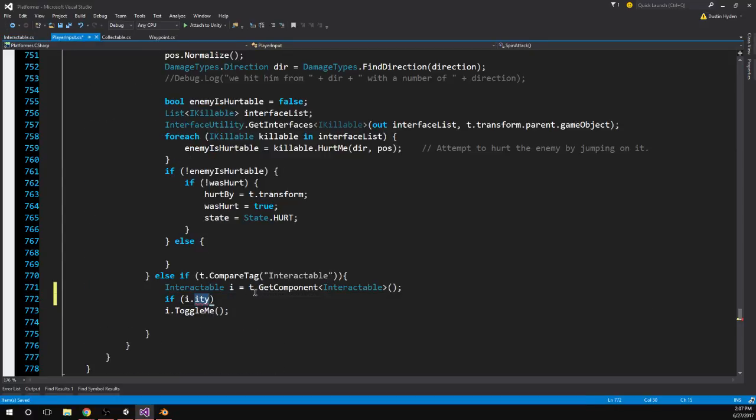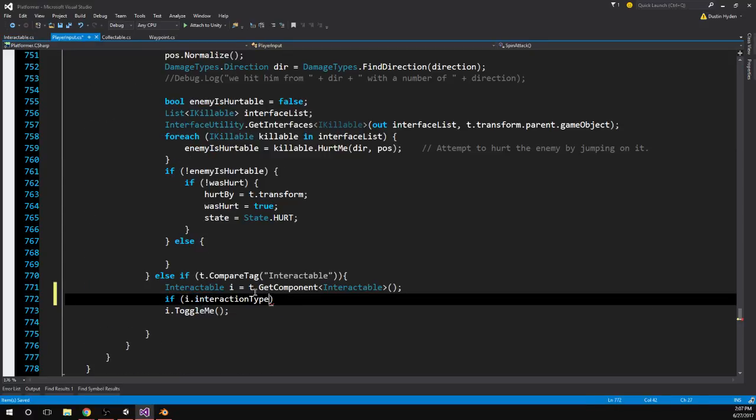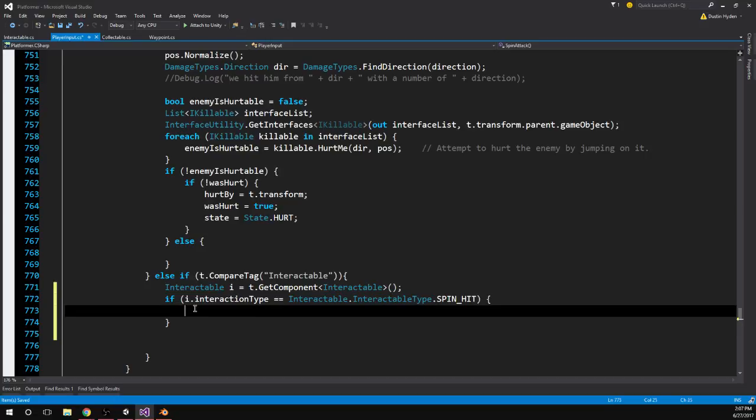So we can just do that check right here. So if the interaction type is equal to spin hit, and since we're doing the spin attack, do the toggle.